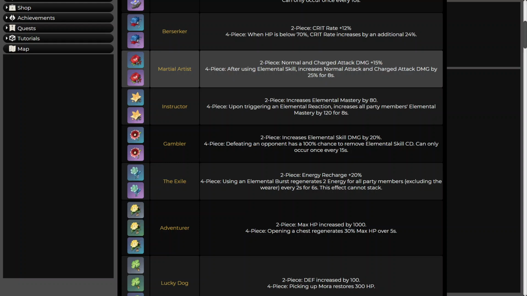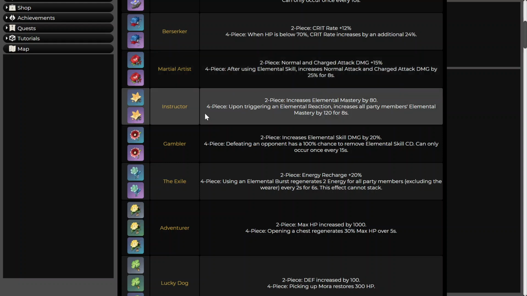Martial Artist: after using an elemental skill, increase normal and charge attack damage. This is insane. Imagine if these sets were actually 5-star sets, the game would be really, really easy otherwise. After using your elemental skill, increase your normal and charge attack. This synergizes so well with Arlecchino's kit. Honestly, I think this is definitely her best piece for early game artifact sets.